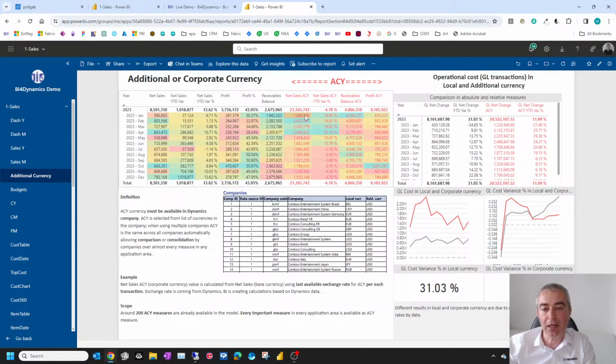So that is the way the transformation works. And you ask, are these the only measures about the reporting currency? Well, no, there are about 250 measures that show only the reporting currency information here. So it's really well supported for this.